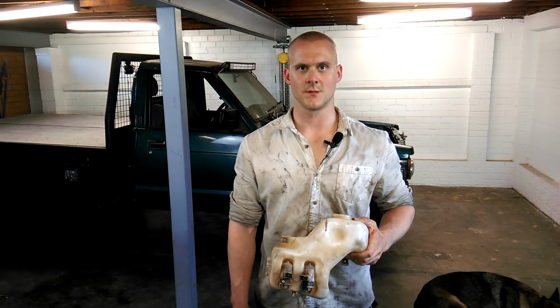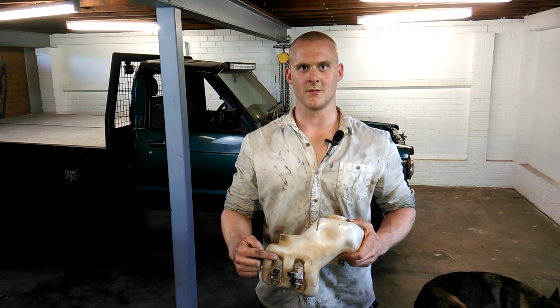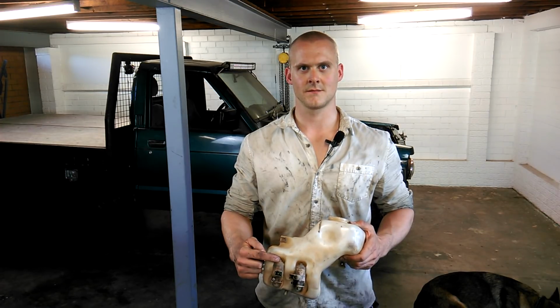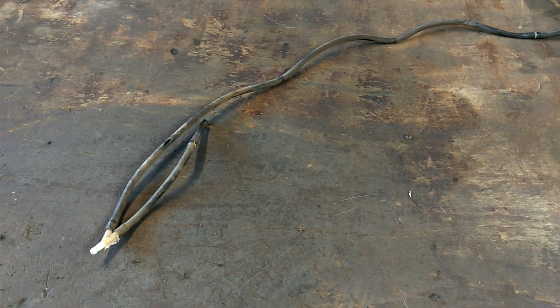This is the windscreen washer bottle, and since these things came out with the jet on the rear window, it's got two pumps. I don't have a jet on my rear window anymore, and it seems like a waste to not use one of these pumps. The one from the TD42 looks a bit cleaner than mine, so I'll be using that one. And I've also nicked the piping from the windscreen jets.